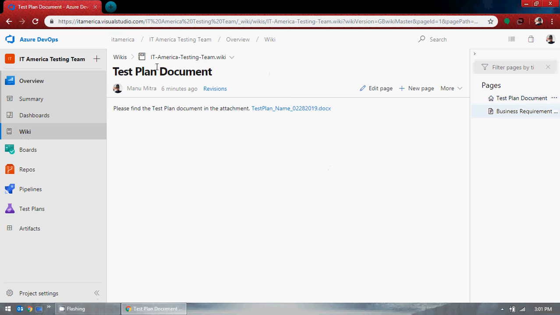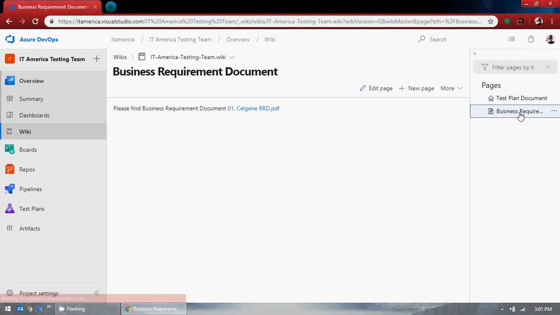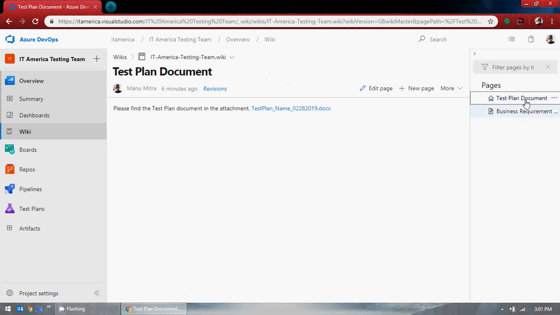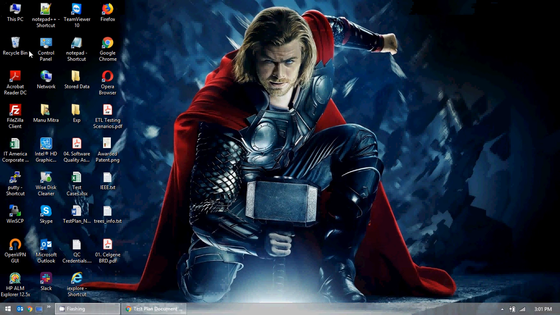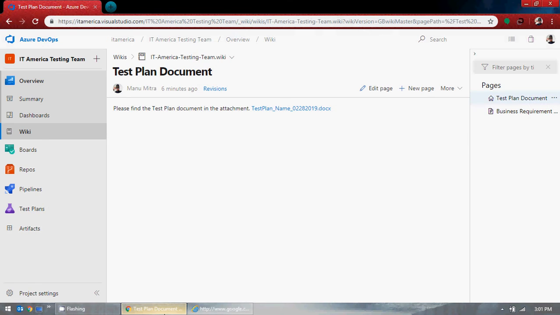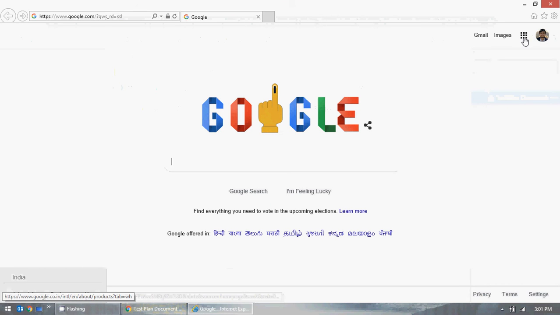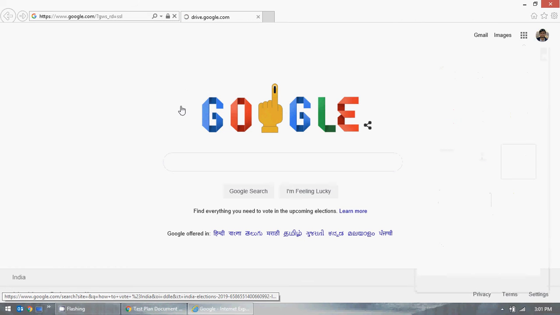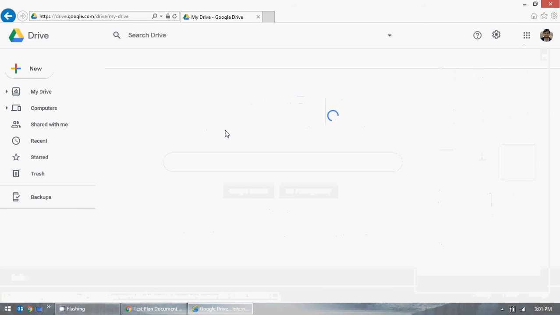Now you still see this test plan document, but if you see here, there is another document. So these are the pages. If I keep adding new pages, here it shows up. This is the business requirement, this is the test plan document. If I have an STM, source to target mapping document, we will also be doing that. I'll just clear that, for the reason of understanding, because if you have not understood, or probably I was too fast.